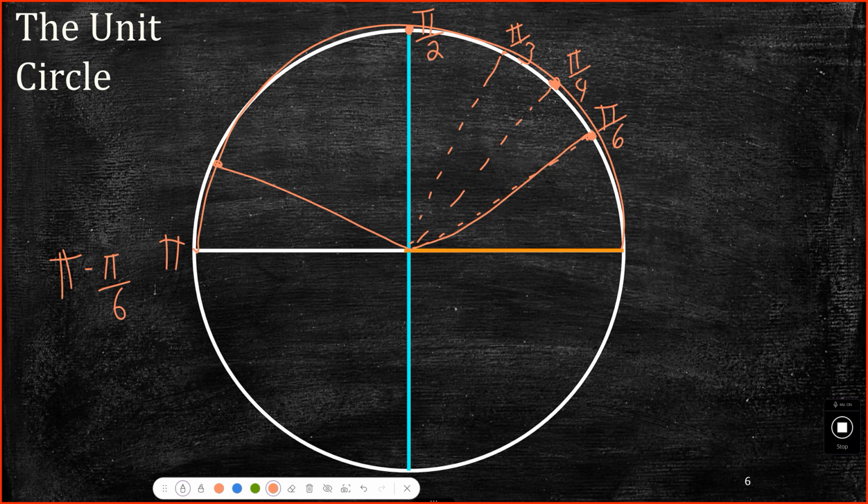So now I can just make it a fraction, 1 over 1, that'll be 6 over 6 in equal pieces. So you're subtracting, because you have a common denominator, 5 pi by 6. So the way to do these ones is that you're just going to subtract the number in front of pi from the bottom. So 6 minus 1 is 5 pi by 6. If I want to get this one over here, it will be 4 minus 1, which is 3 pi by 4. The one over here will be 3 minus 1, which is 2 pi by 3.